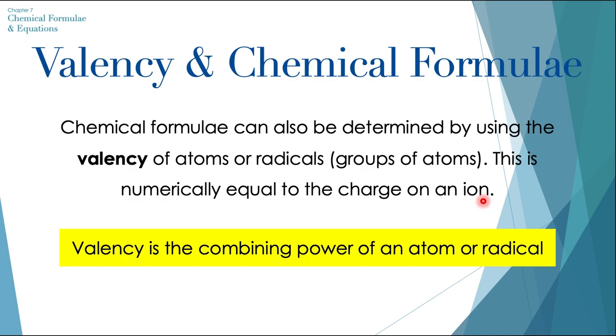Because it's very difficult for chlorine, for any atom, to lose so many electrons, like 7 electrons. And so that is why we write -1 or minus only, so that it is obvious that it needs 1 electron. It needs to gain electrons, not lose electrons. Okay? So valency is basically the combining power of an atom or radical. This is the simplest definition of valency.